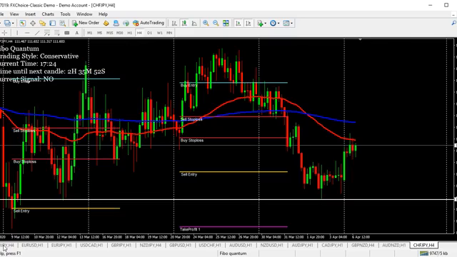So we're up 25 pips, and like I said in the video, you'll have to determine all of this for yourself. You have to determine how aggressive or conservative you're going to be. But to me, if I'm up 25 pips, it's probably time to move the trailing stop to break even.